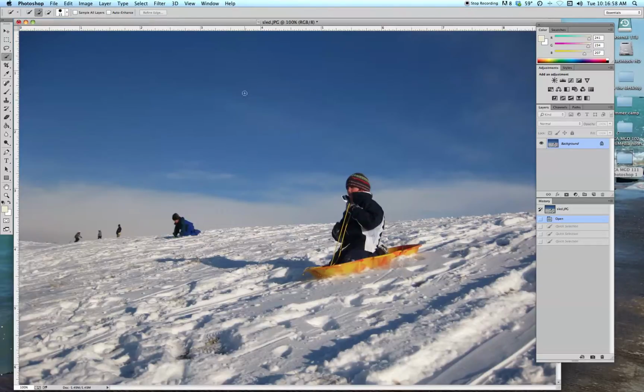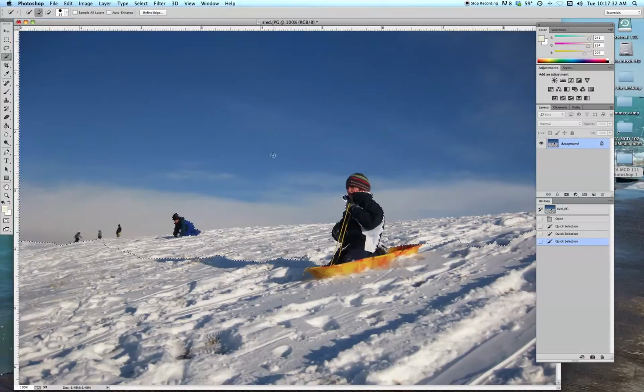The quick selection tool works as sort of a brush, and what happens is if I start just kind of drawing in a certain area, it selects the pixels of a certain color range where my cursor is, plus the pixels that are connected to it that are similar. So watch as I draw through this. It's selecting the pixels that are connected that fall within a certain range of blue. And it's taking its time to think here. Notice it actually started collecting some of the white pixels down here now too.